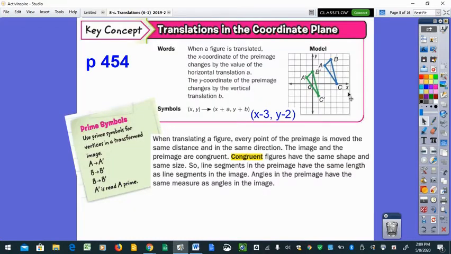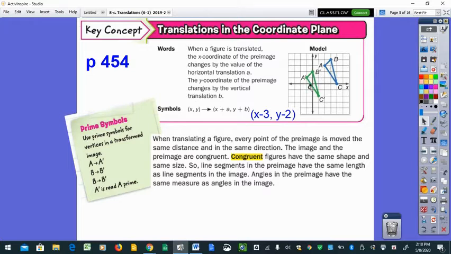So let's start with some discussion of what a translation is. Basically, each one of these corner points, which are called vertices, they're a vertex, is going to move a certain number of units left or right, and then a certain number of units up or down. And they're all going to move with that same left-right motion so that the shape stays rigid, stays the same size. So if we look at this one up here, this point A is the pre-image corner, and notice the A prime down here is where this shape is going to land.